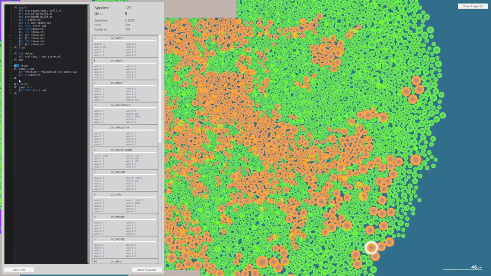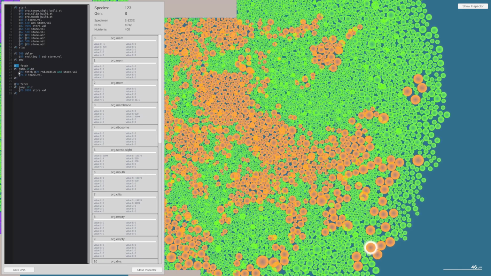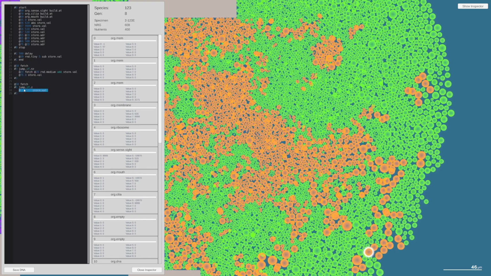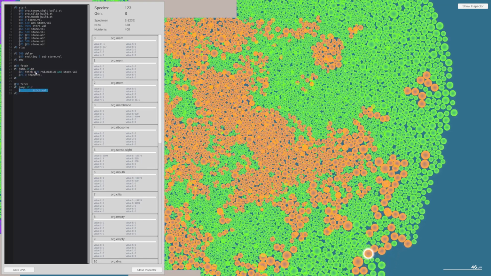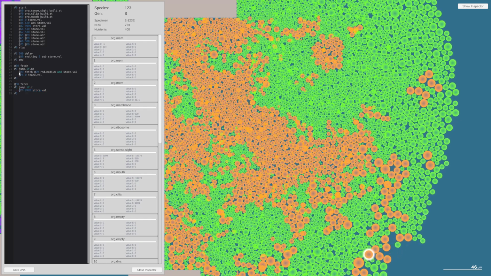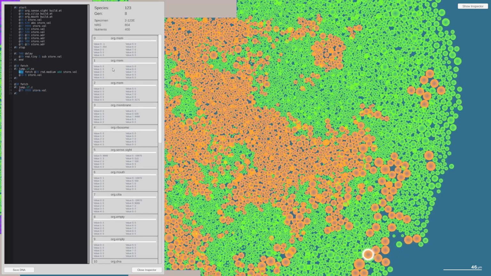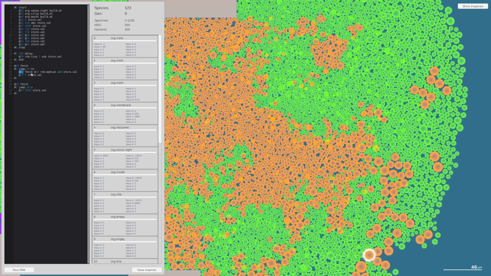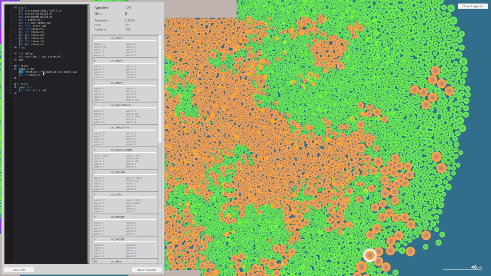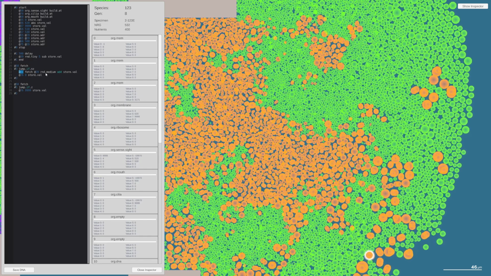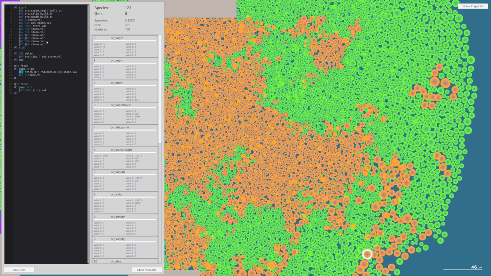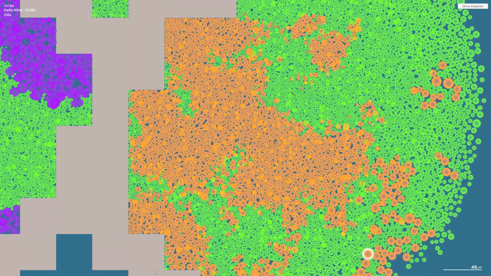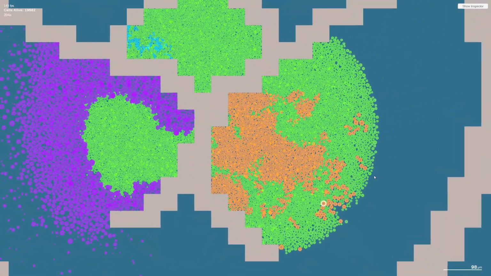If it can't see anything, it's going to run this search code, and if it can see something, it's going to move towards it. And the search code is simply, we've picked a random memory variable 29, which is this one here, and it is fetching the value from memory, creating a random number, adding the random number, and storing it back again. And so that's just telling it to look somewhere different every time. If it sees something, it's going to move towards it.